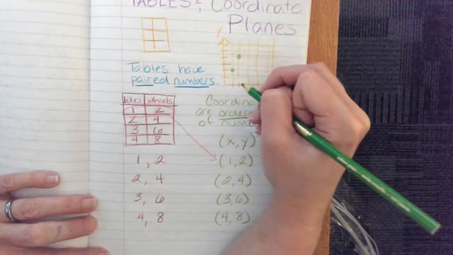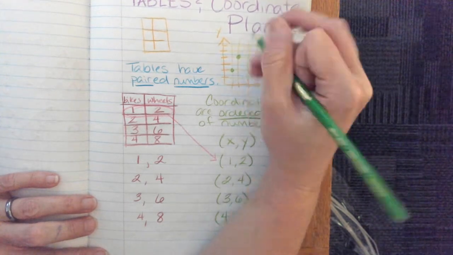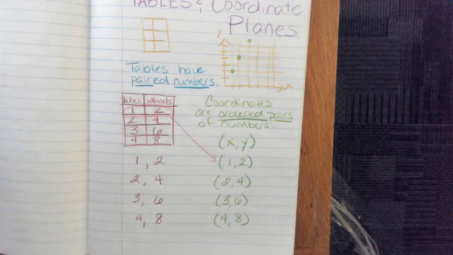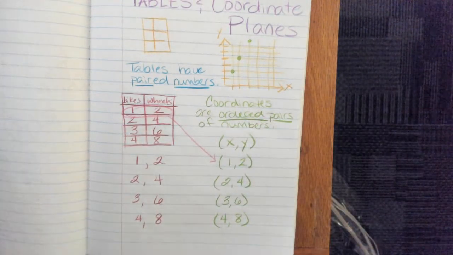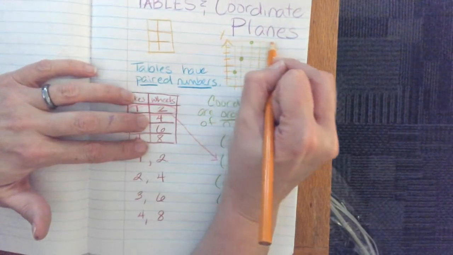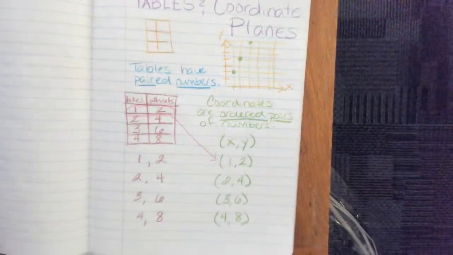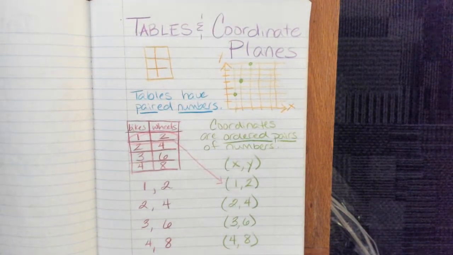Three, six, one, two, three, one, two, three, four, five. I'm kind of running out of lines. But it would go there. And my coordinate plane doesn't go high enough for me to put my four, eight on there. But I think you get the idea. So, that is what tables have to do with coordinate planes.